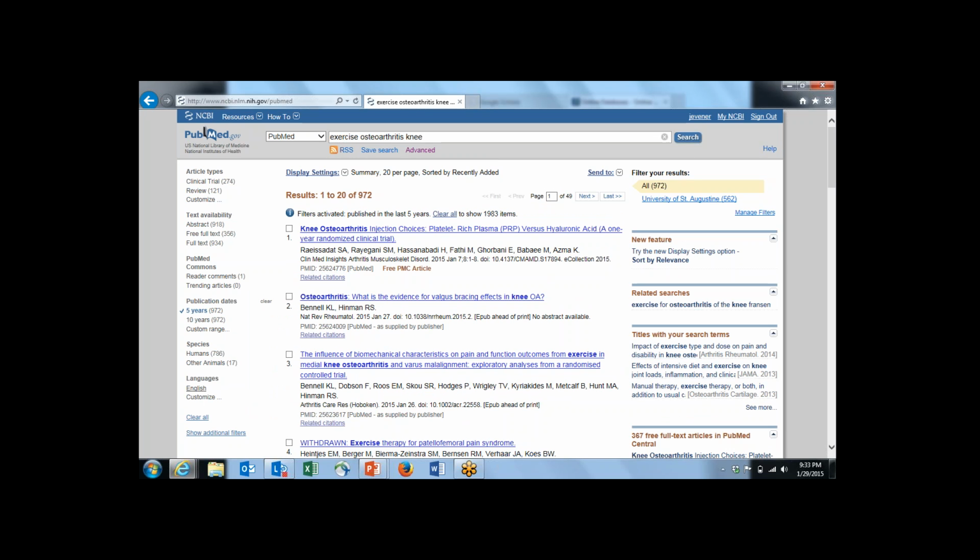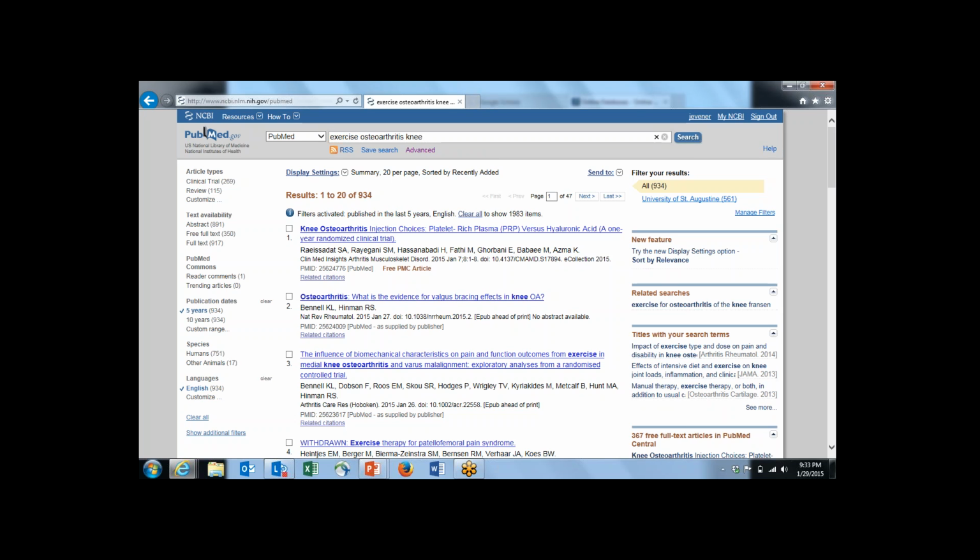It is usually a good idea to select English in PubMed unless you do read another language, because PubMed includes articles that are in other languages. Sometimes the abstract and the title will be translated into English, but if you were to look at the full text of the article, it would be all in a foreign language, which wouldn't be very helpful if you don't read that language. So I'm going to select English and see if we had any in this one. It looked like about 50 of them disappeared, so there were about 50 or so that were in a foreign language.